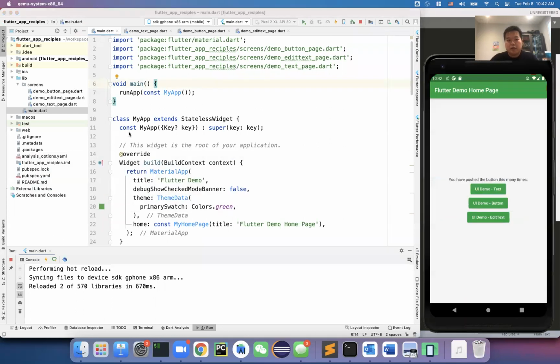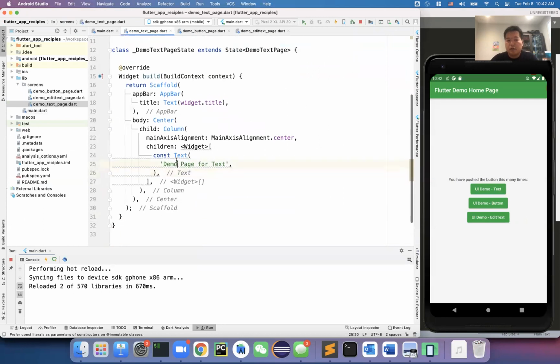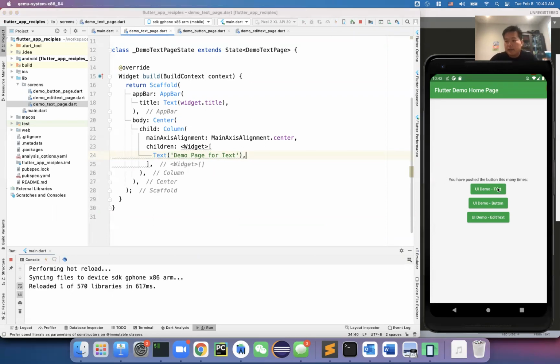Okay, let's actually go here, and we're gonna start from the text. Text is the simplest thing to do. Again, I'm gonna get rid of this const. Okay, I don't really like it. The really simple version is this. Okay, just give a parenthesis and give a name. That's it for the text. All right, and then let's actually try to rerun this one, and I go to the text. That's what you see here.